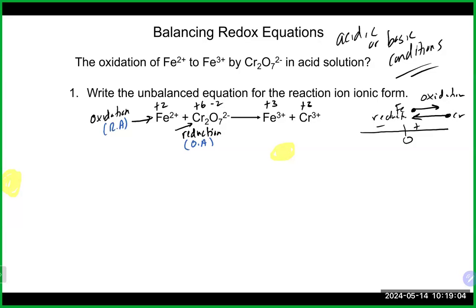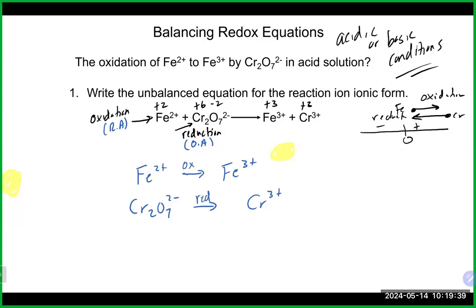So the next thing that we want to do is break these guys off into two half reactions. One's going to be our oxidation half reaction, one's going to be our reduction half reaction. How do you break it off? You simply take the elements that are the same on opposite sides of the arrow and put them together. So these are the two irons. The other guy has some chromate in there, our chromium. And these are our two half reactions, as we just identified. That's our oxidation, and that is our reduction half reaction.